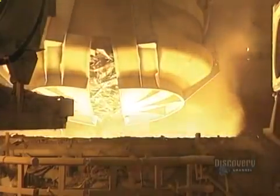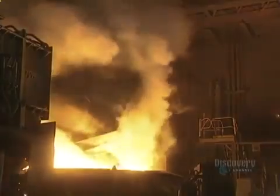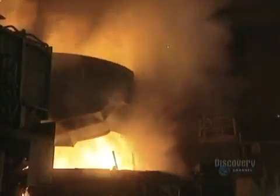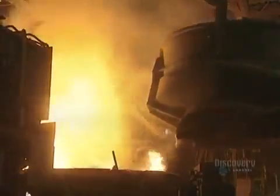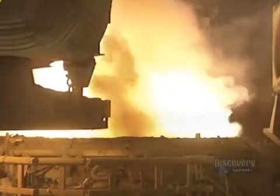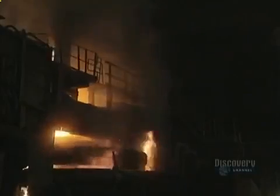The contents of the basket are dumped into the furnace. Here, the pieces of metal come into contact with liquefied steel, which always remains at the bottom of the furnace. There's a reaction, and an aeration system draws out the smoke that's produced. At this high heat, the 60 tons of metal will melt in about 60 minutes. Then the cover is placed on the furnace.